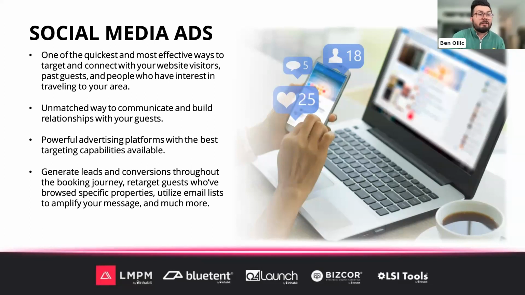It's a great way to remarket. So going even back to the LSI example where you have guests you haven't booked or ones that are looking for specific amenities, you can add lists of people into Facebook ads and even Instagram ads. You can add them to this platform. So you're retargeting those people who already wanted to know more about you. You can target them where you can appear friendly to them and create that one-to-one relationship. Facebook ads are also another great way to generate leads for your website and also some conversions as well. So first part of pay to play, Facebook and Instagram are a place to do it.